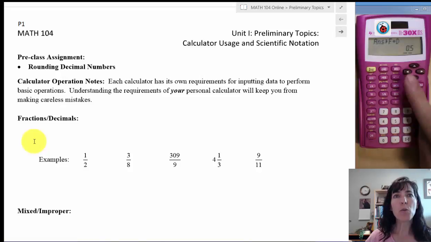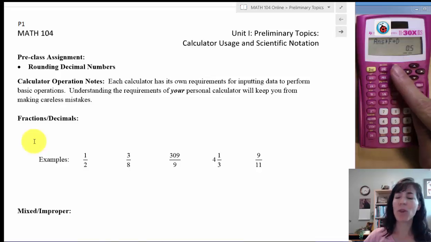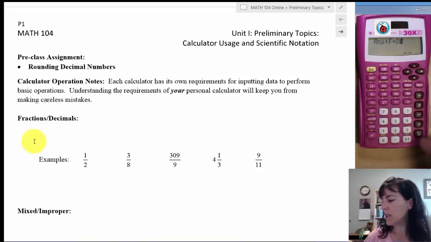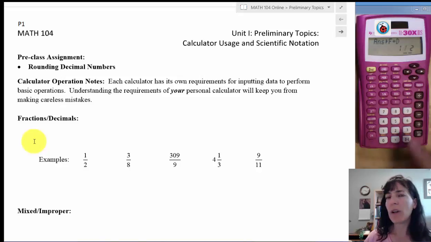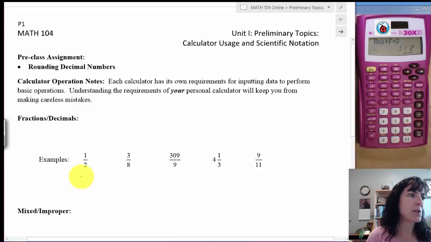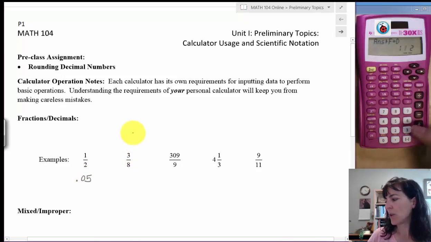Now let's try one more thing, and that's to take that 0.5 and see if we can put it backwards into a fraction using that same button. So we'll do second f to d, and it does. It converts it back into a fraction. So that's handy too. So I can use it either way. What I wanted to do is go back and forth and write the equivalent decimal values for these. So this one is 0.05, and then I want 3/8. So 3/8 is my next one.